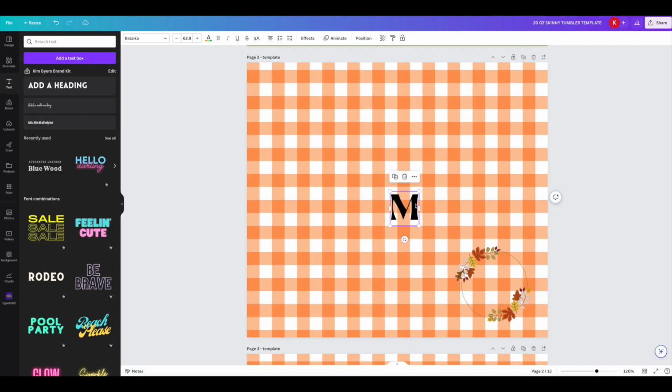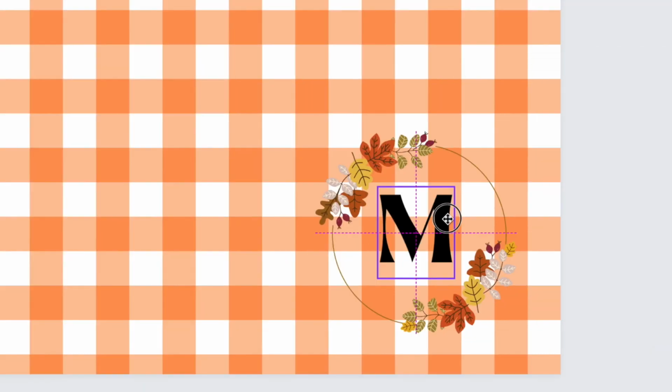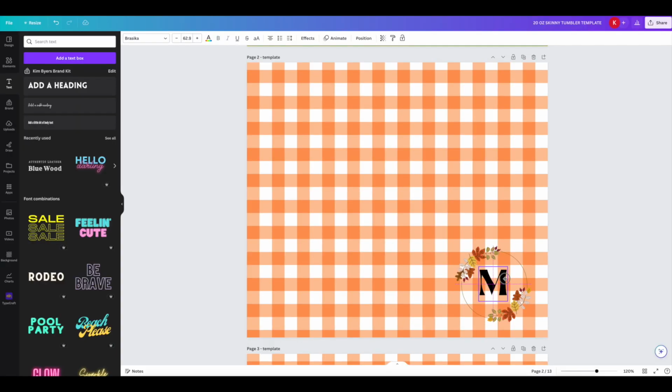So the other nice thing that I love about Canva, it's truly one of my favorite things. Actually, there's two. Do you see where there's crosshairs over this? It's telling me that my letter is perfectly centered in that wreath, which is just so simple. It's a drag and drop kind of thing.